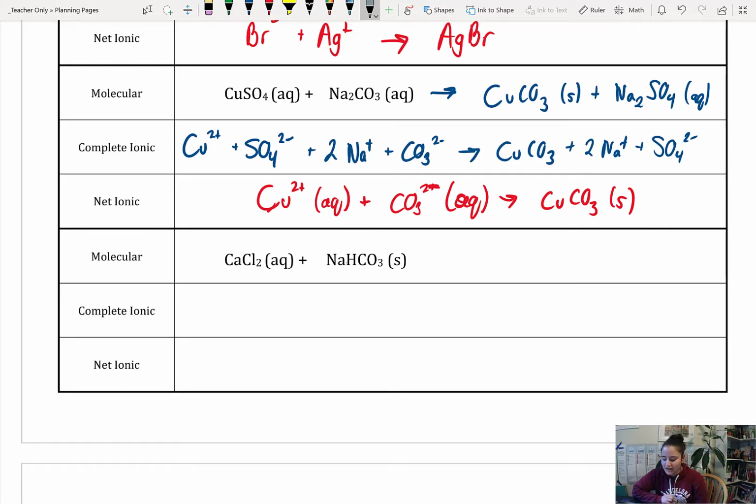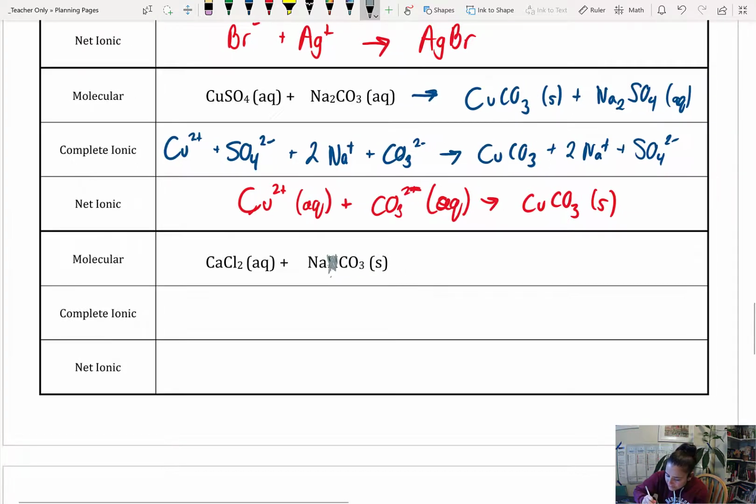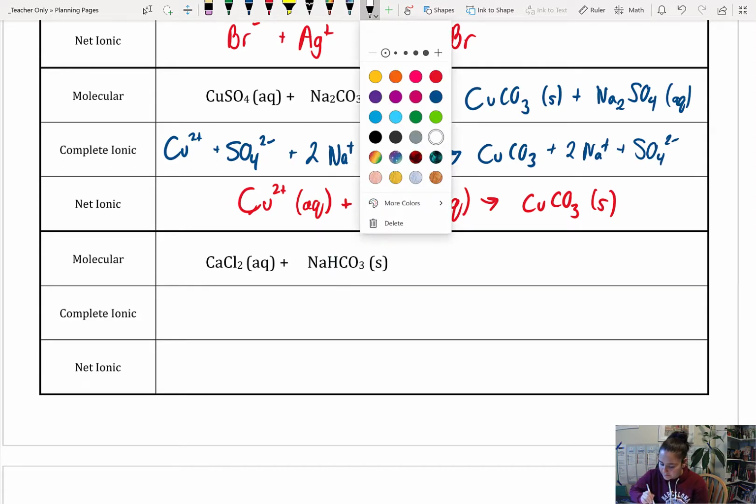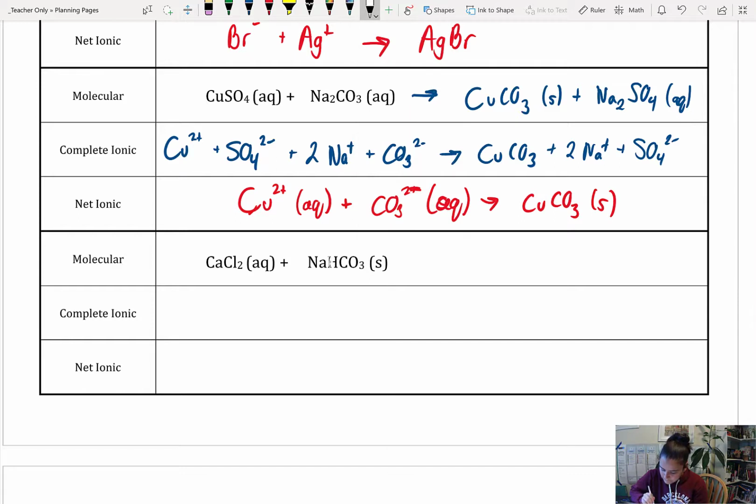Okay, let's go ahead and try one more, but there is a typo on this that I want you guys to fix. I actually don't want this to be sodium bicarbonate, just sodium carbonate. So replace that H with the subscript of a 2, making it sodium carbonate. So let me go ahead and fix that for us right now. Gonna cover up that H. And then just add that subscript of a 2. So sodium carbonate, which is normally a solid.